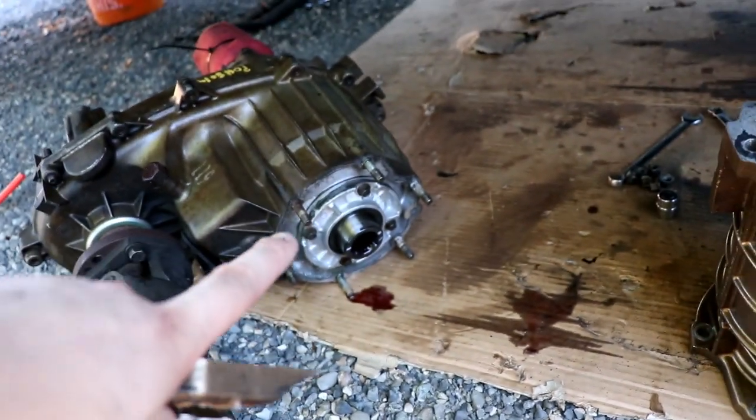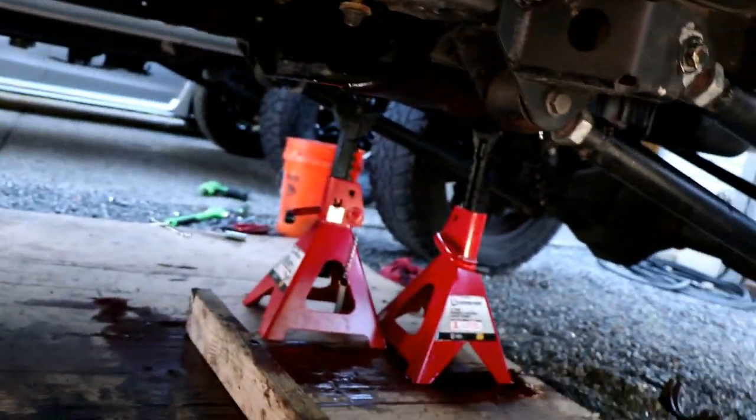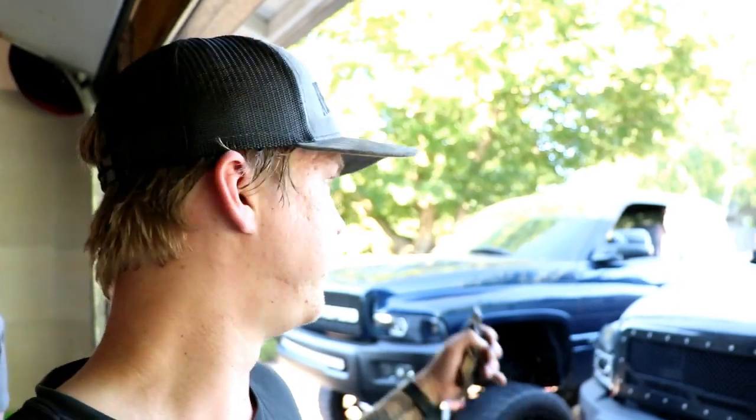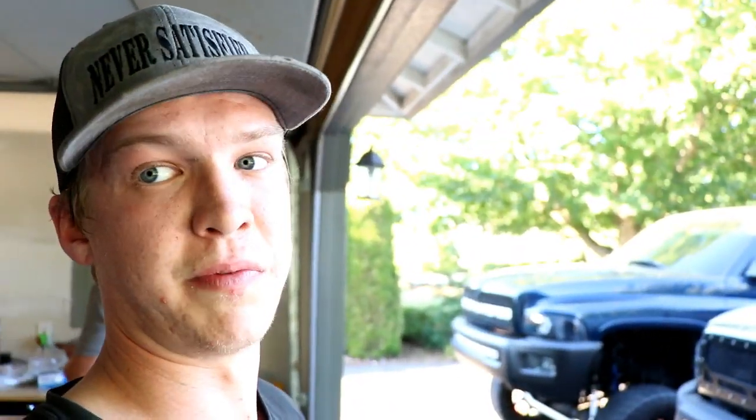But we're going to get the new one on the transfer case and get it back up underneath the truck here, and then we'll run to the store and pick up some fluids and stuff and take it for a drive, which will probably be tomorrow because it's getting kind of late and we're getting hungry. So probably get the transfer case and the overdrive case in the truck today, come back tomorrow and take it for a drive, put the drive shafts back in, top all the fluids off, make sure everything's good for the show on Saturday. So see how it goes.